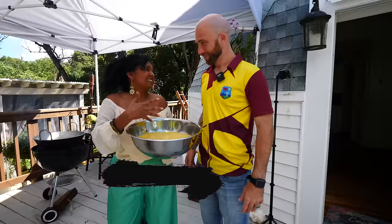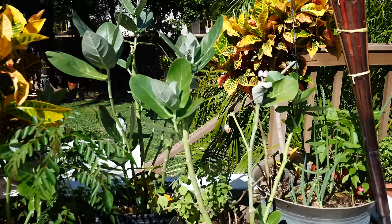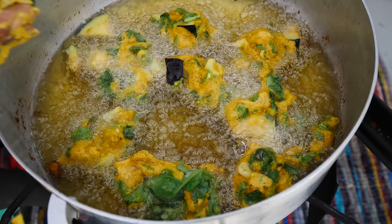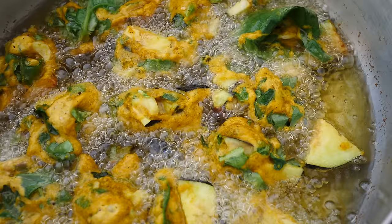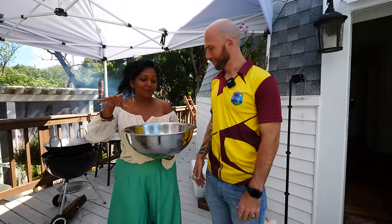Okay. I know you had that in Trinidad. I've had that in Trinidad. It's so good. It's just I don't have the dashing bush to cook it with. No problem. I'm actually growing it now. Awesome. And then I also put some eggplants in this, so you have a little like an eggplant fritter we call baiganee. That's the best. And then that's like the tahina with the same batter.